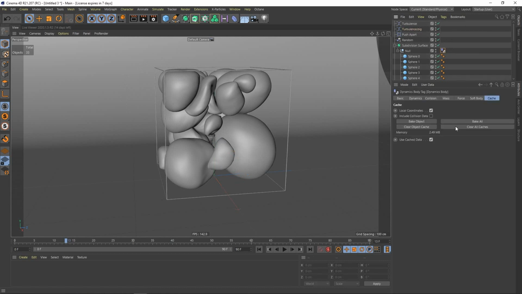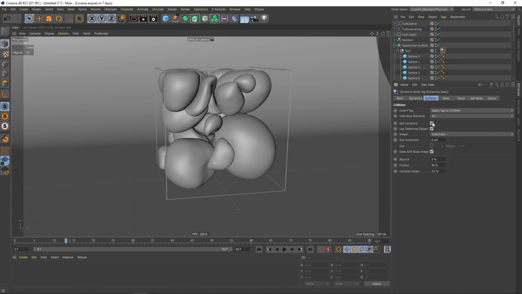Okay, perfect. Let's kill the cache once more. And I think we can make the simulation a little bit faster if we go into our soft body and go to, let me see, I think self collisions. I think we don't really need them. So the bodies, they don't need to self collide because they have internal pressure. I don't think they will need self collisions. Otherwise this side of one sphere will have self collisions with the other parts of it. So I think when we deactivate this one, our simulation should be faster.